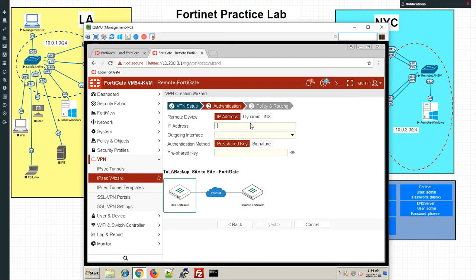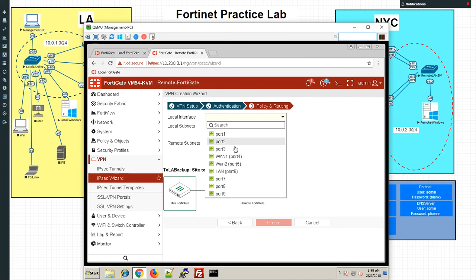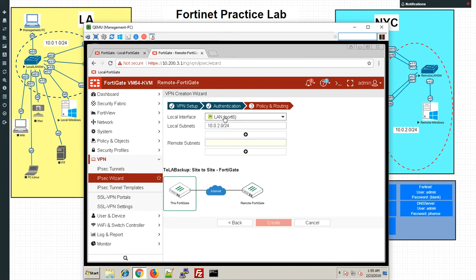Next. 10.200.1.1, but this time I'm going to force it to go out port 5. Remember, it's our secondary. So here we go, password. All right, good times. There we go. Pop out port 6. All right, 10.0.1.0/24. Okay.